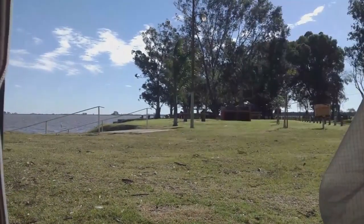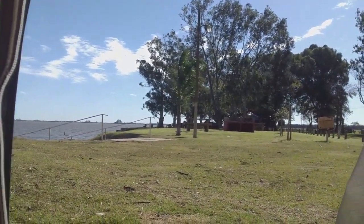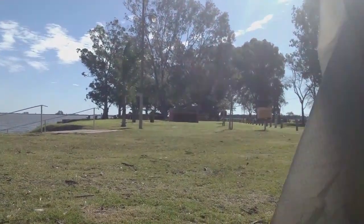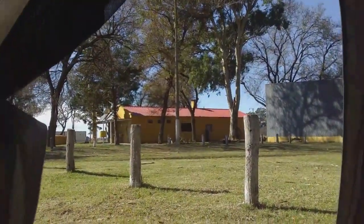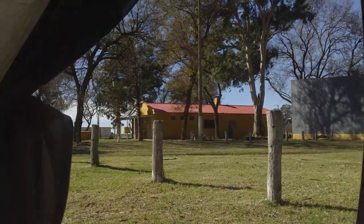This is the view out of the left of the tent. I usually have this one closed because the wind's coming from that side, but it's head on today, so not much draft. And this is my entrance. It's got the vestibule on it, so I'll go in and out of that, over to that bathroom block over there. I'm trying to get a good sound with this microphone. I've got it plugged in this time.